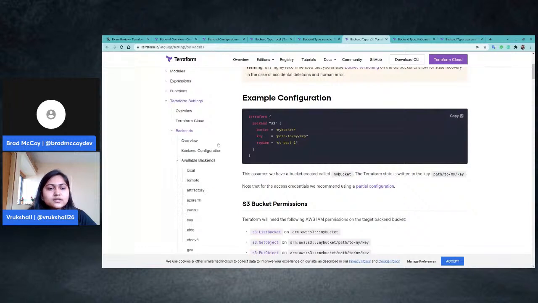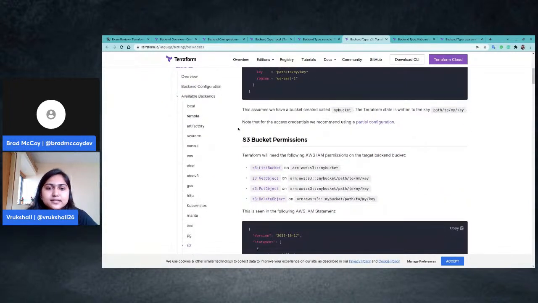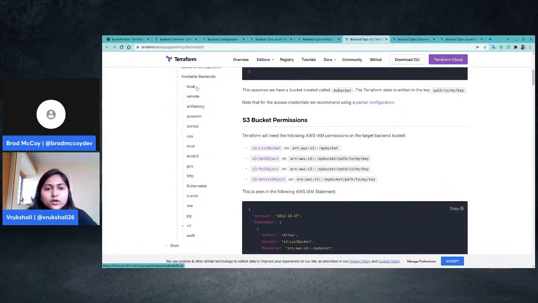Here we can see there are a lot of backends available for Terraform. We have the local backend that we use, which is usually the default backend. Next we have the remote backend, which means we can have our state file remotely, specifically in Terraform Cloud and Terraform Enterprise.